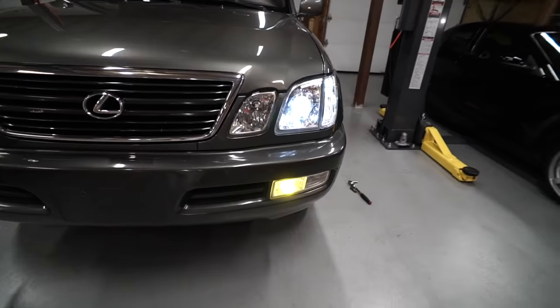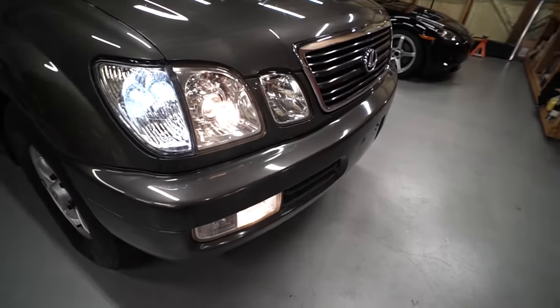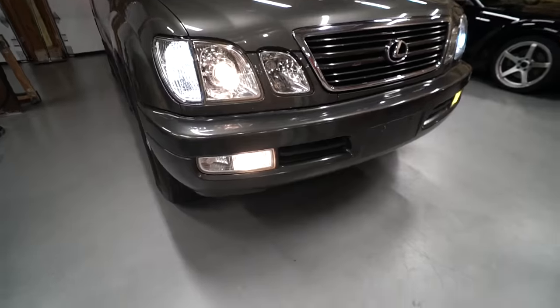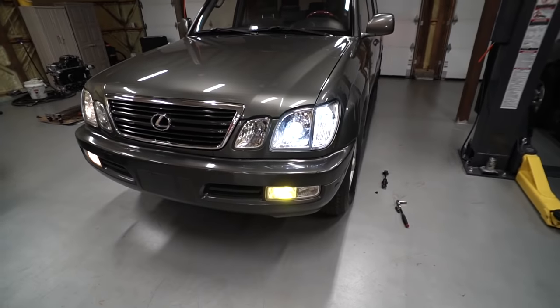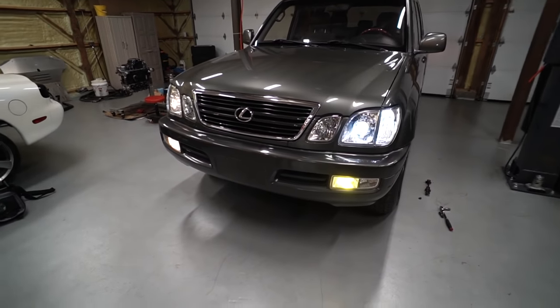with the fogs and the new regular running bulbs. These are the halogens here, which don't even look bad on camera, but they look worse in real life. And the regular halogen fog down below. It's way different in real life. But we ran into a little issue with installing the regular low beams, which we're gonna show you in a moment, what we had to do to make them work.